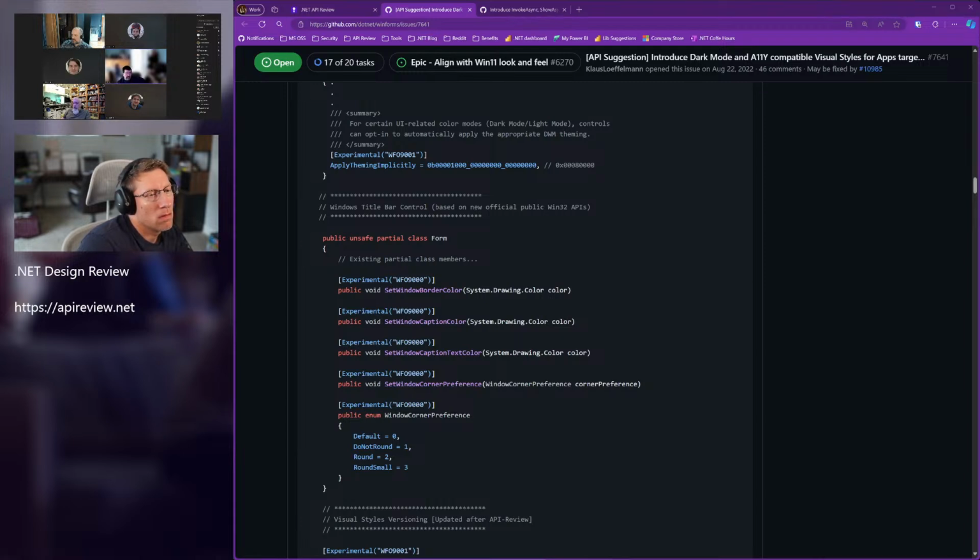So the only real change that we made was throwing out everything dark mode on control level. But that was actually the result of the discussion. We renamed the enums. And then the other thing was the version number in the visual styles, but also the visual styles itself. I reordered them, but I think that was also something that we talked about, so that 0 now is really the default value. So if you don't say anything, everything is as before, classic. So you have to opt into everything. And honestly, I would like even for .NET 10 to have it that way, because it's just safer. Right.